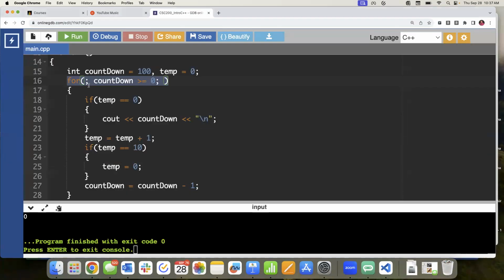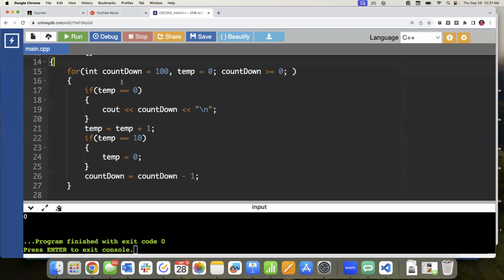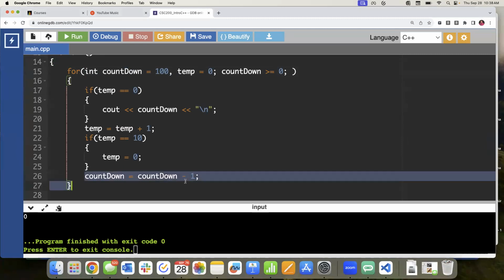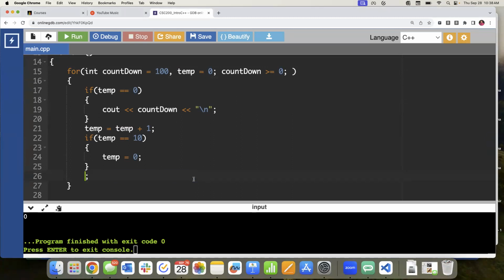If I come back to my loop here, let's get this back to a roughly reasonable for loop. Put the pieces back in there.